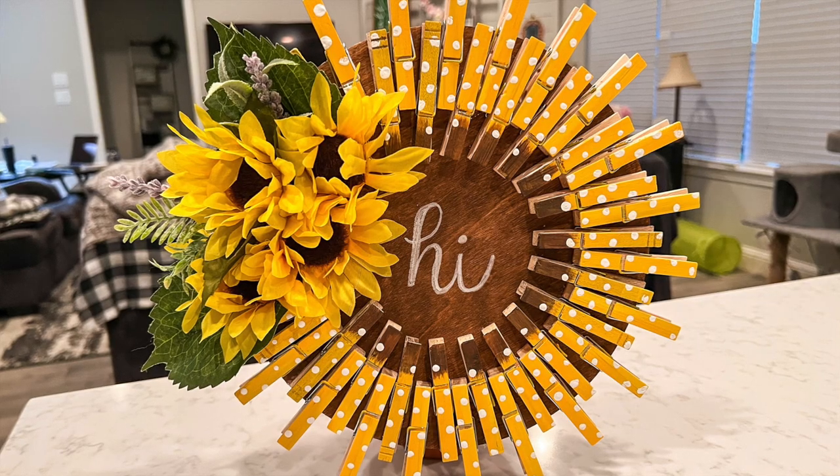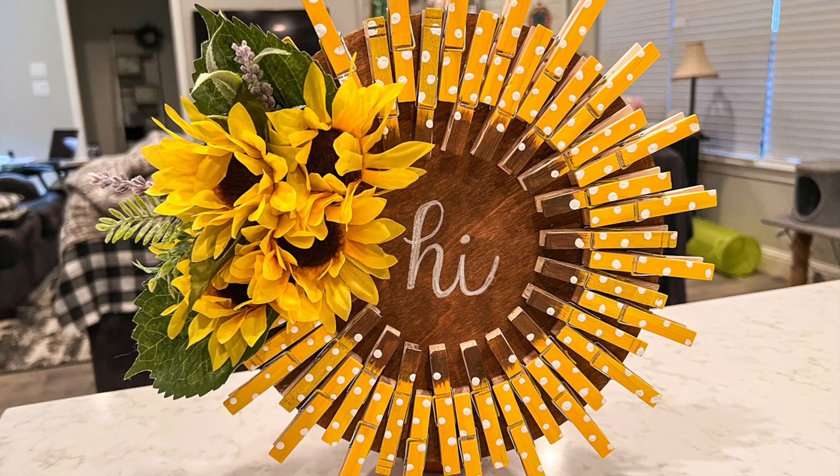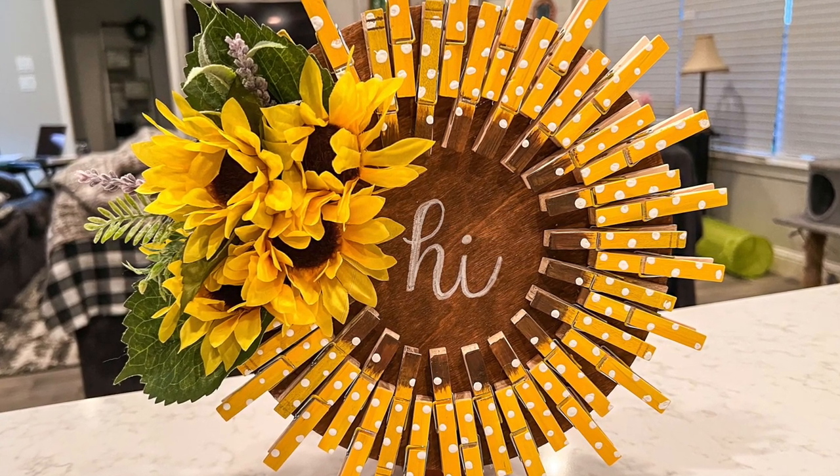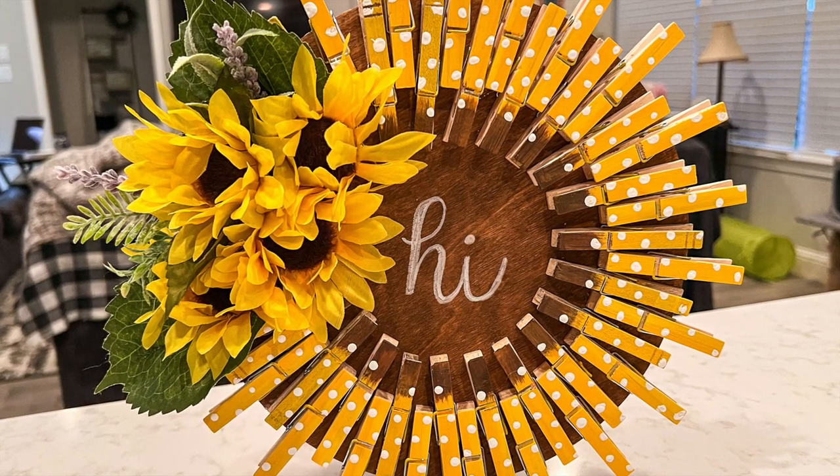I love how this one turned out. Marvin said it looked more like some sort of sun thing, but they are called sunflowers. So technically they should kind of look like the sun, right? Anyway, I just think it looks super cute.